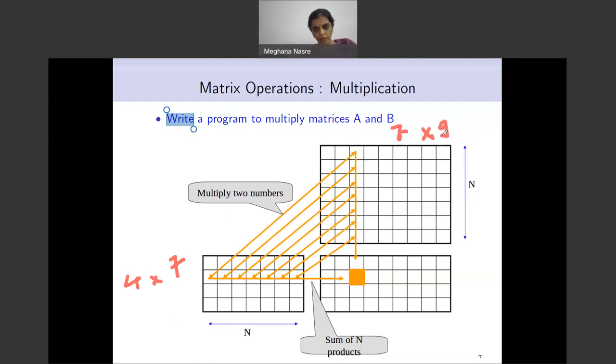So this is a 7 cross 9 matrix, and the result is going to be of course 4 cross 9.